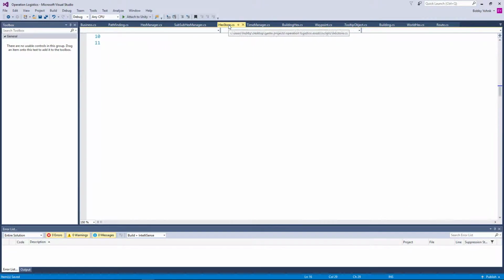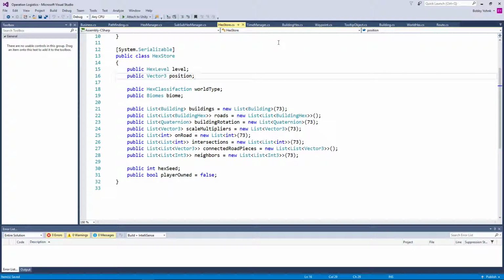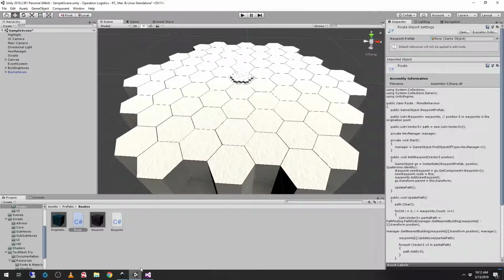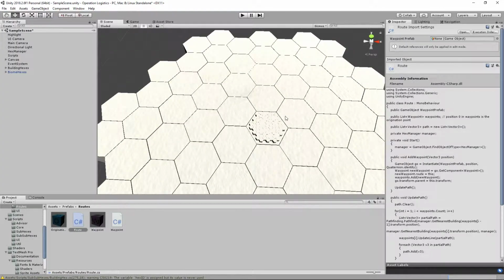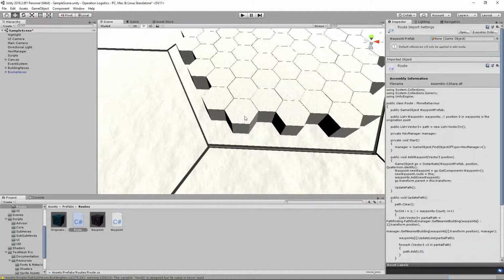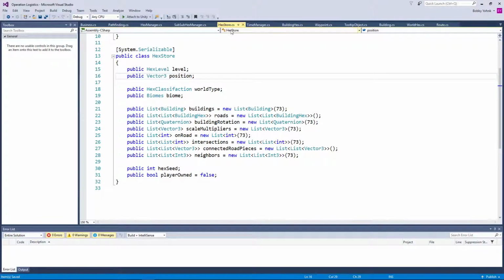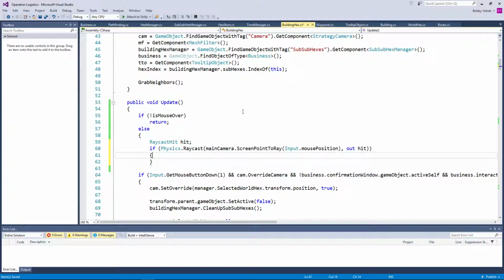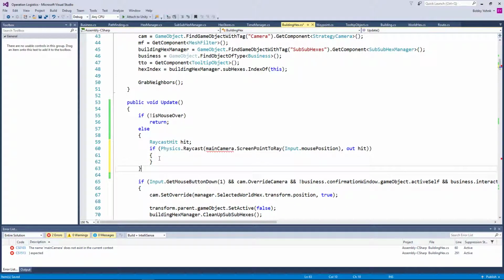Because I believe what's happening is, say we are here. Is mouse over for this hex is true, but it's also true for this hex because we're over that hex. We need to disambiguate between the two of them, and the way we're going to do that is by firing this ray right here.